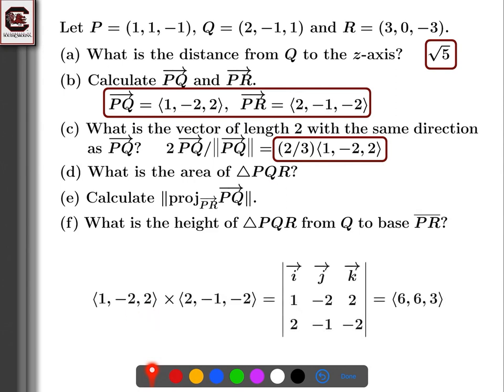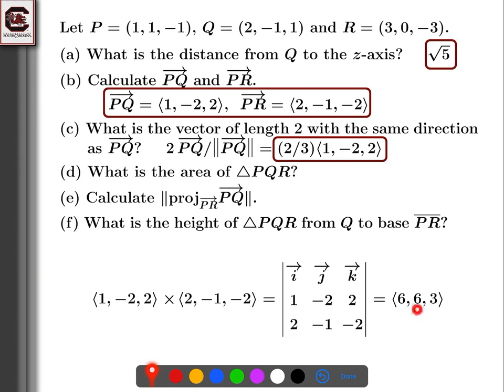So here's PQ and here is PR. So I get PQ here and PR here. I'm going to take the cross product. Again, this is 4 minus a negative 2 gives me 6. Here we get negative 2 minus 4 will be negative 6. And we do minus that for the J component. So we get 6 there. And then we have negative 1 minus a negative 4. So it'll be negative 1 plus 4, or 3.